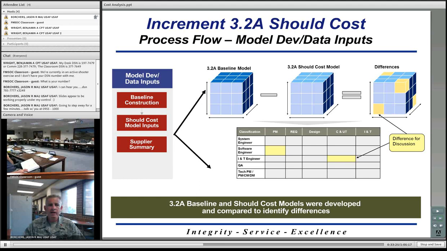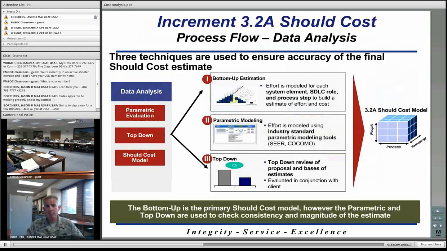Step 3, they did a series of cross-checks on their should cost estimate. A number of things. Some involved bottoms-up estimates, the engineering of the grassroots. They did some parametric modeling, and then top-down or analogy estimates. So this is where they did their cross-checks to answer the question of, hey, we have this should cost estimate, we think, is it realistic? So this is where they actually did the cross-checks to determine whether it's realistic or not.